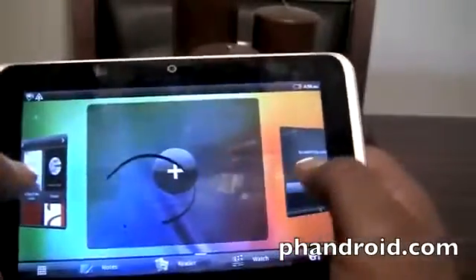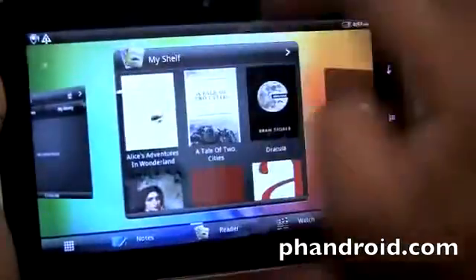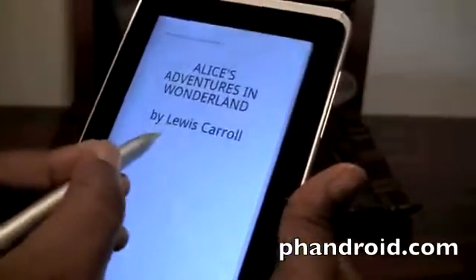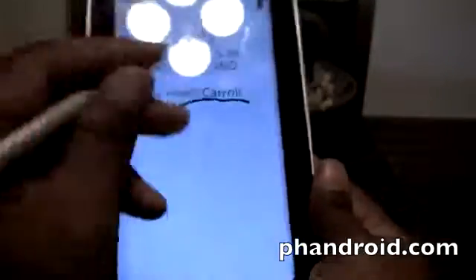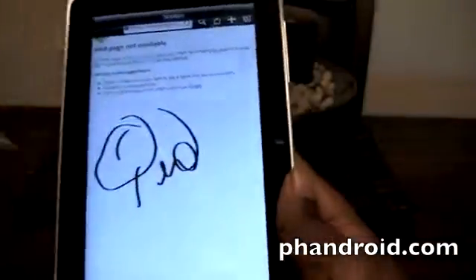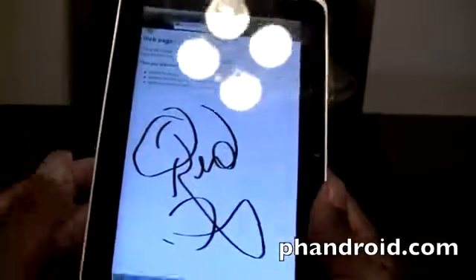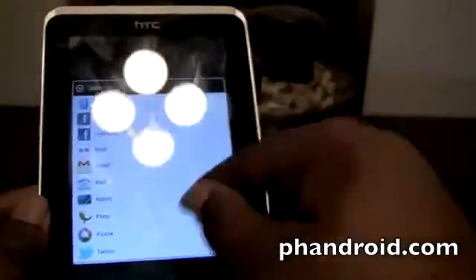Let's say we have a book we want to read. We jump out of scribble mode, go over to Books, and open Alice's Adventures in Wonderland by Lewis Carroll. Let's try to underline his name. Books is an application customized for the pen, so it doesn't actually go into scribble mode the same way. If we go into the browser — we don't have an internet connection so it'll be a bit odd — and start drawing with the pen, it goes right into scribble mode on the browser. You can write whatever you want right there on the screen if you see something and don't have time to navigate to a different application. You can then save the note, print it, or share it via whatever sharing-enabled applications you have on your tablet.